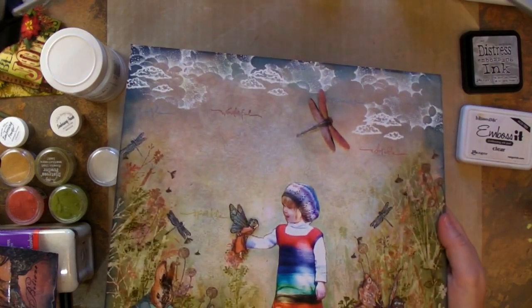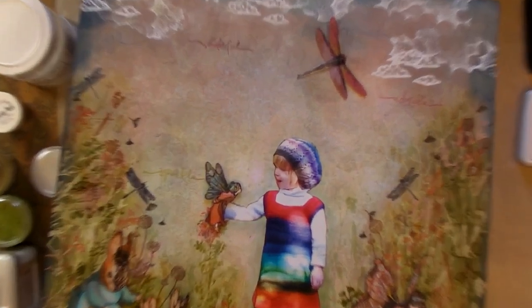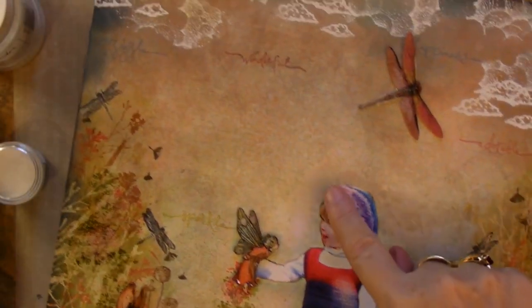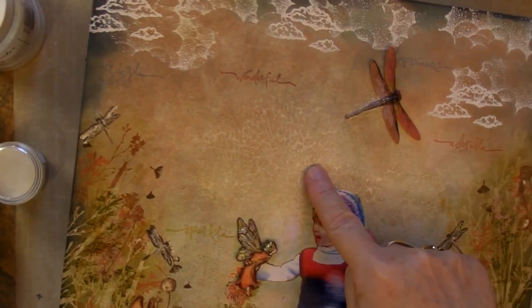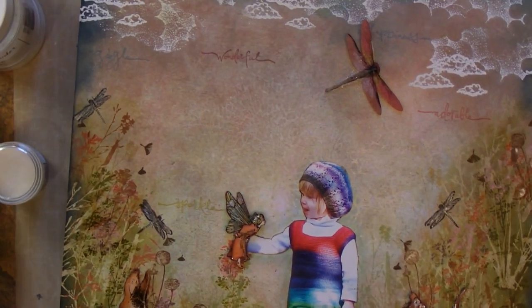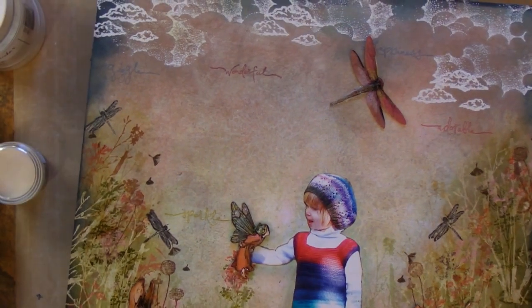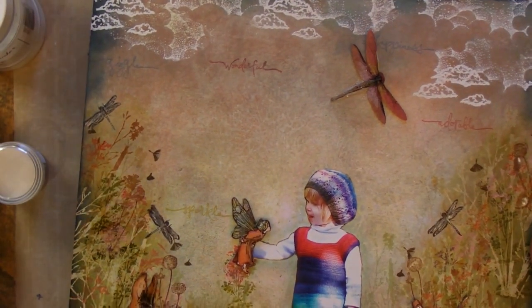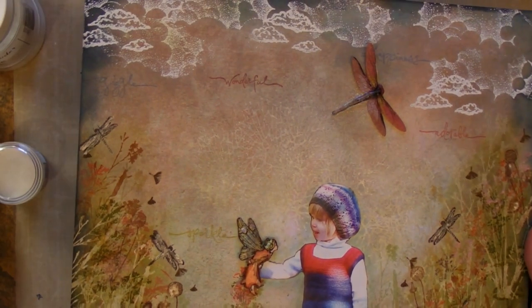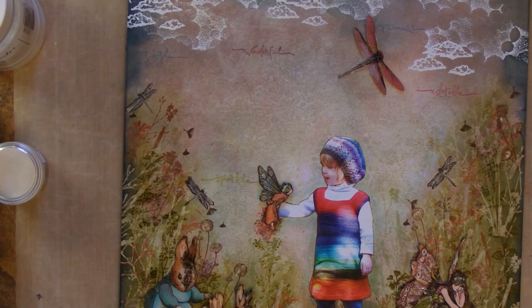In behind it, I'm not sure you can pick it up on camera. I'll take you in a little closer. But there's stamping in the background here as well that I've used to enhance little Nina, my granddaughter's area around her head, to enhance the picture. It's visible in person. I'm not sure whether you can catch the reflect back there. I've used one of Tim Holtz stamps to do that. And use your stamps to create these effects in behind there, the photo, so you can.